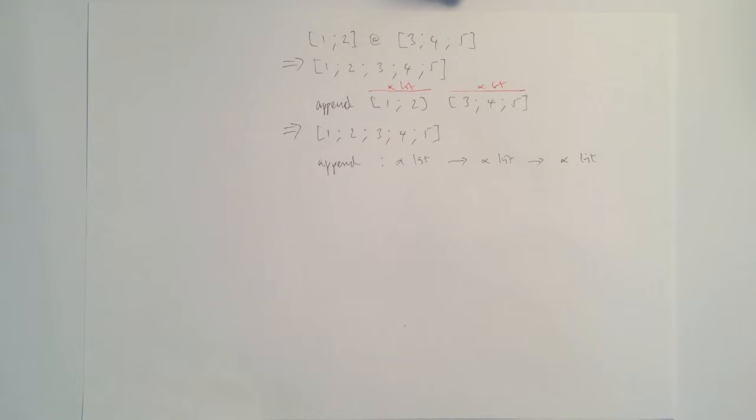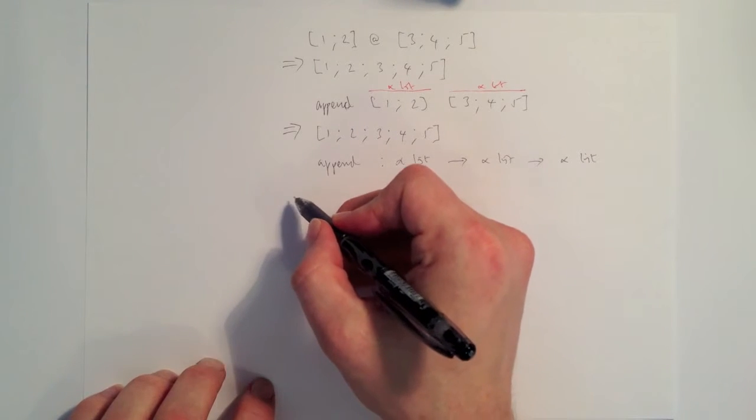How might we construct such a function? Well, in this case, it's not entirely clear what the appropriate base case is. It looks like we're going to have to process one of the lists, at least, or possibly both, by taking them apart in the usual way, using pattern matching. Let's see what happens if we take apart the first list.